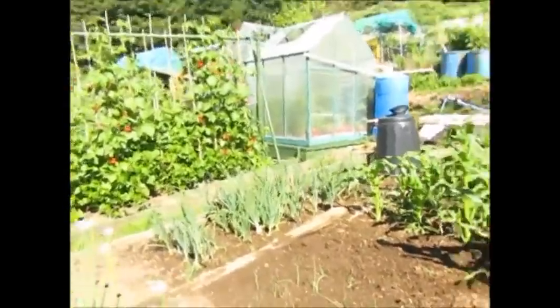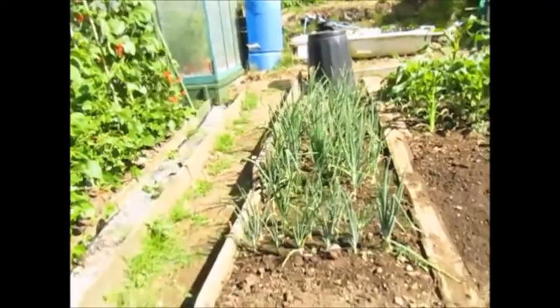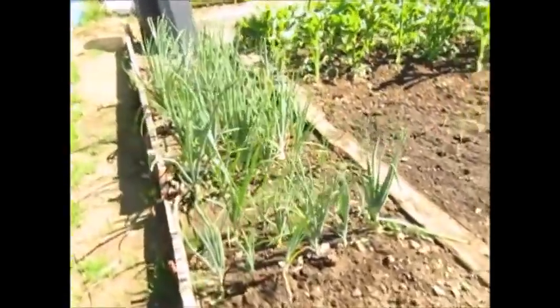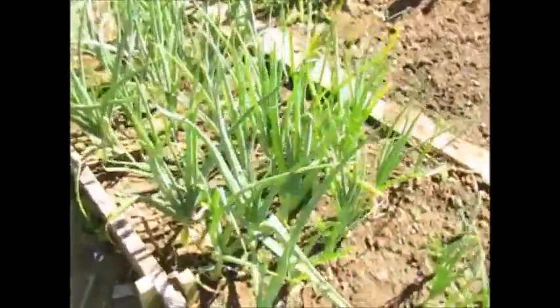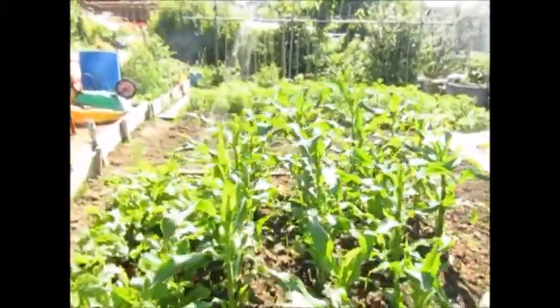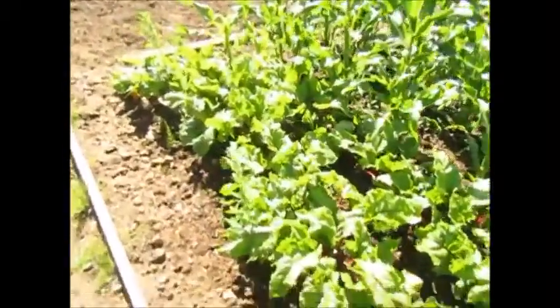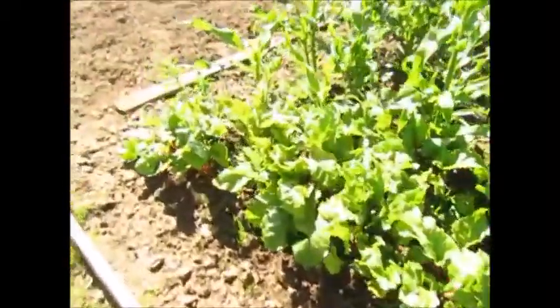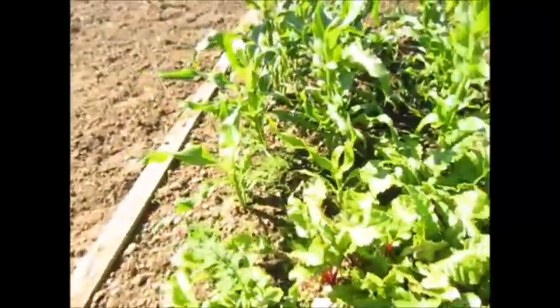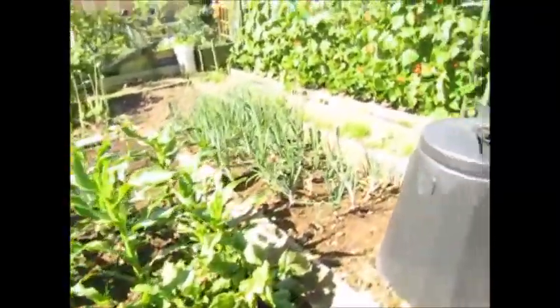These are the spring planted onions. I wait for these now for storing. If these don't bolt, there's nothing bolted yet. So they're looking pretty good. A few reds. I'm just hoping to get a few reds. Corn on the cob is fabulous. It's very strong. And the beetroot, I've harvested my first beetroot. That's done very well. And the weeds are flying up here. I wish the veg grew as quick as the weeds. We'd all be happy then, wouldn't we?